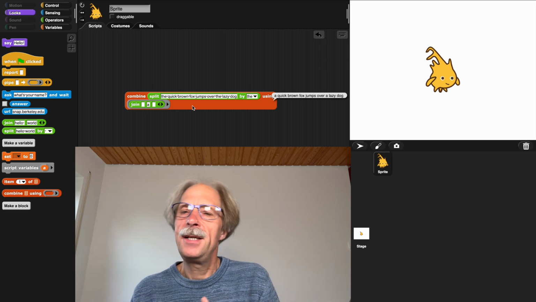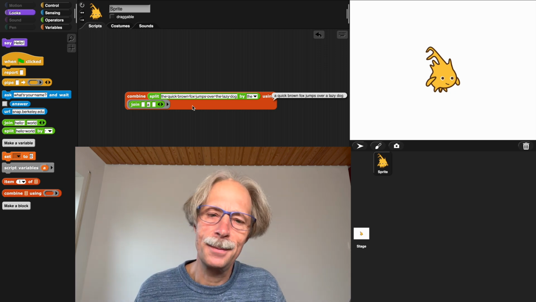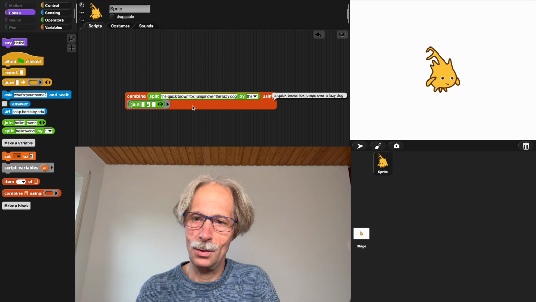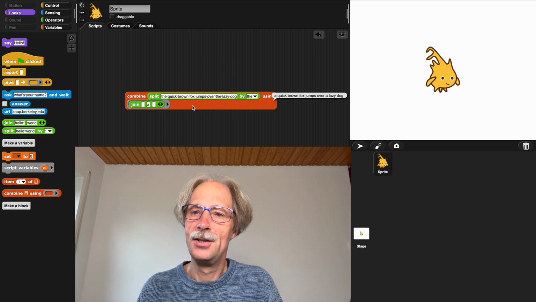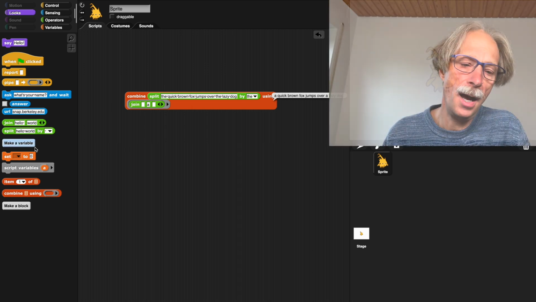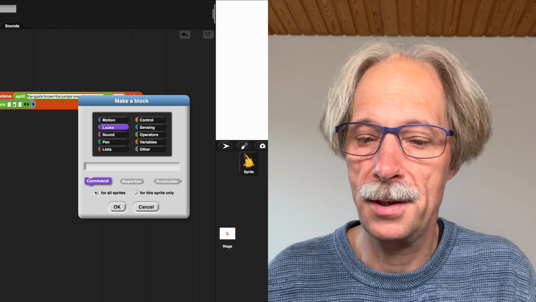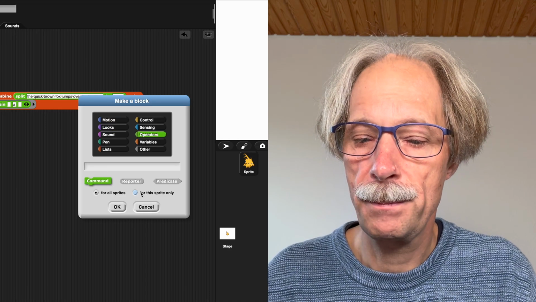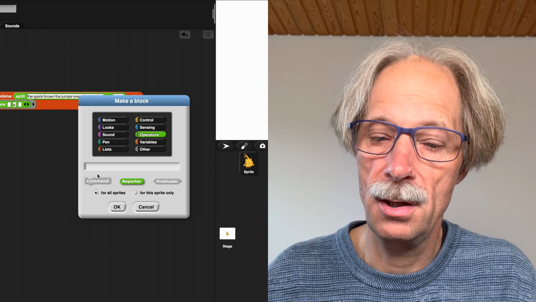And using split and join this way is actually interesting because what we've just made is sort of like a generalized substitution block. We can make a new block. We can say this is a block. It's going to be a reporter. It's going to be an operator.